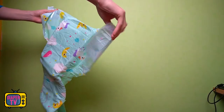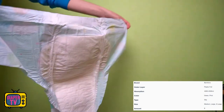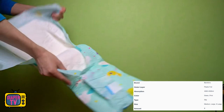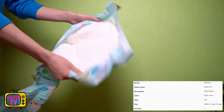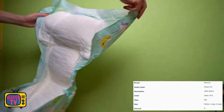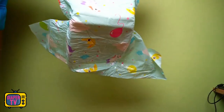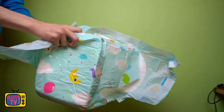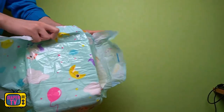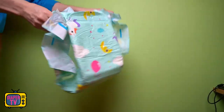First I noticed the package contains only eight pieces — unusually few; normally there are 10 to 12 units. On the outside it has a foil, not a classic one, but it still feels quite soft — I find it pleasant. Inside we have the usual higher discharge cuffs, so you can put an absorbent pad inside to make it hold more. The suction capacity is listed as 4 to 4.5 liters. As always, these are lab values, not measured on humans — the diaper is immersed in water under less-than-natural conditions. How much it can withstand in practice when worn, I'll show you later.